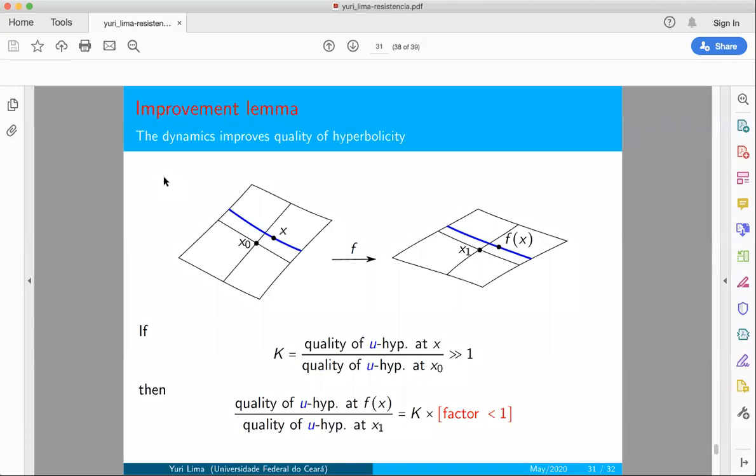I should say that it seems to me that this is similar to those estimates that people are recently doing in anisotropic Banach spaces when they want to prove Lasota-Yorke inequalities. Yeah. So they use the improvement in these directions. Yeah, in fact, because the representatives of x1 and f of x in the precedent chart will be closer in some direction. Yeah, maybe, I don't know.